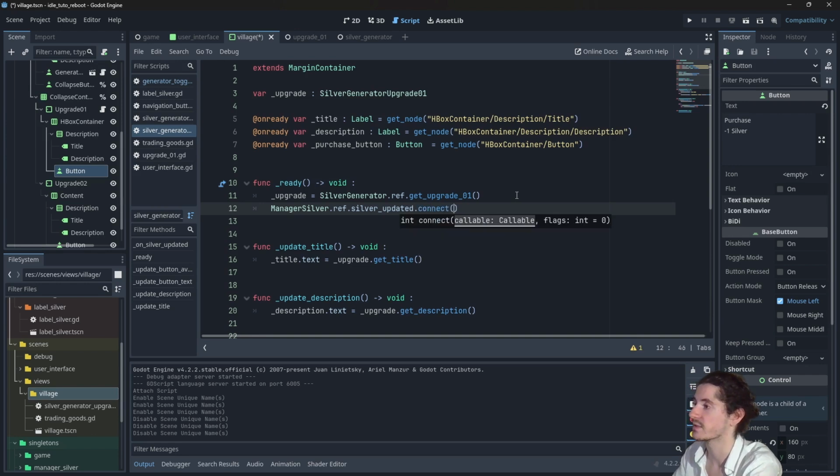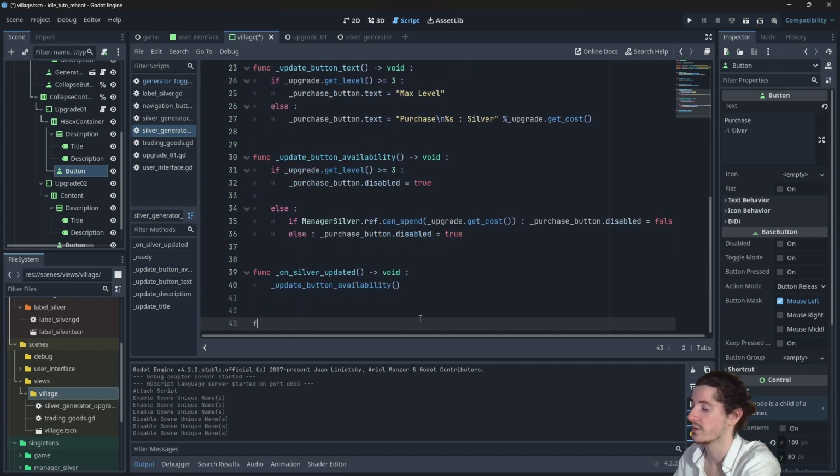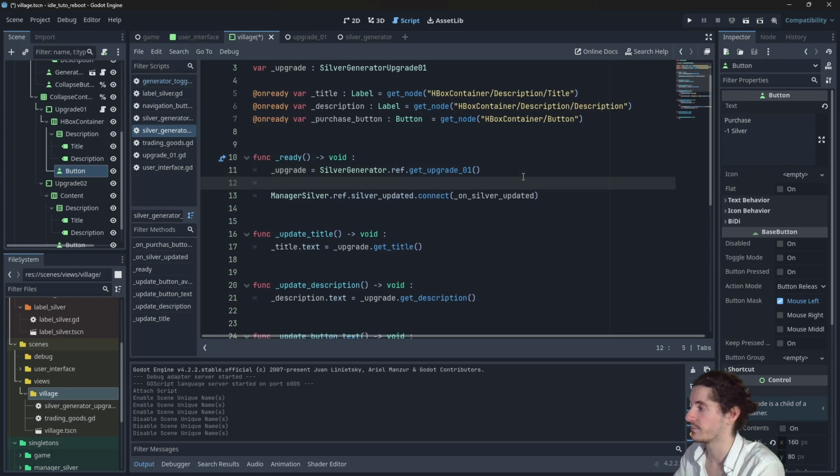We connect this to this on silver updated. Here we have it. One last thing, which is pretty easy to forget, but we need to actually trigger the purchase of the upgrade. So here we'll have on purchase button pressed. So we will connect this signal as well.